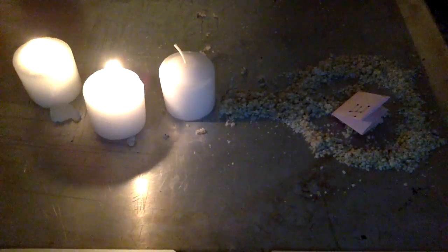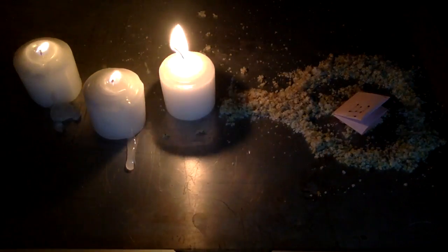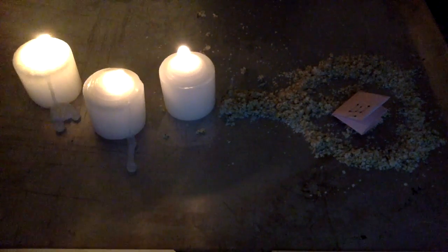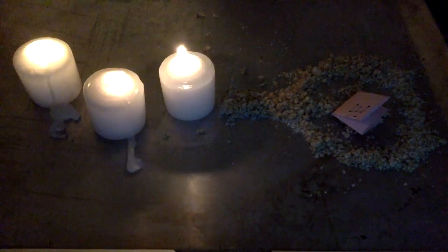Now, the last candle is your white candle, and what this represents is the new energy. So you're going to see the new energy transformation process as complete by the lighting of this candle. There is nothing left but clear, bright, raw, pure energy now, energy which you can use to manifest your new desires. You can call this new energy, you can call this candle whatever you like. But this is a candle for representing the change and the new energy coming in.